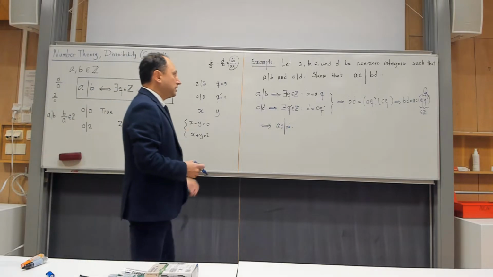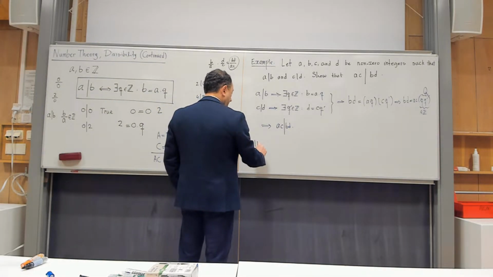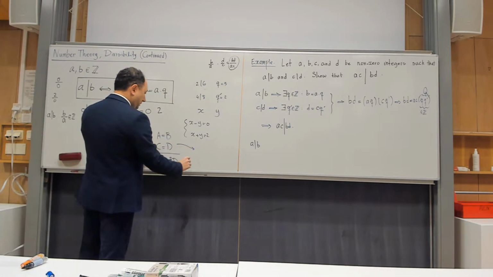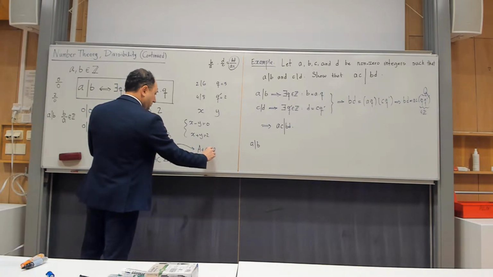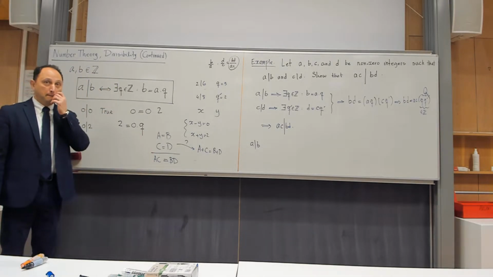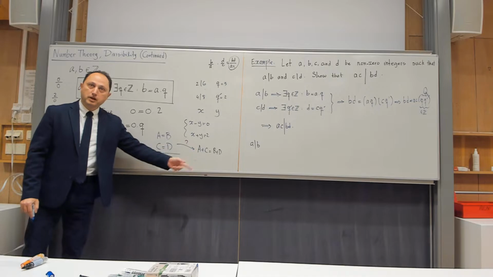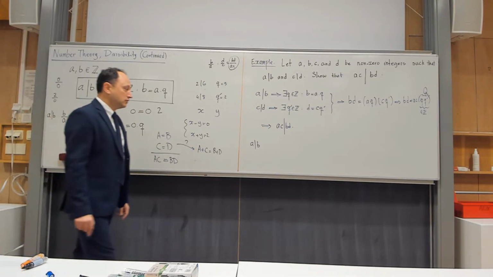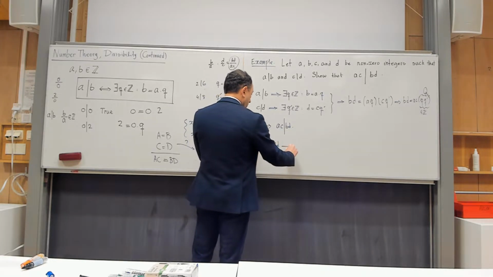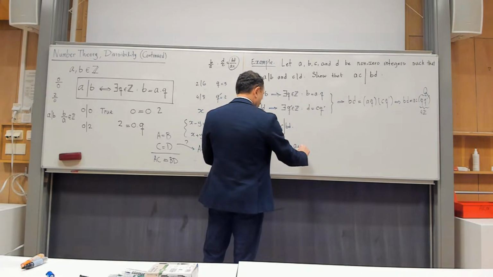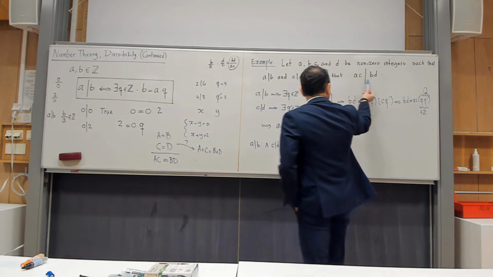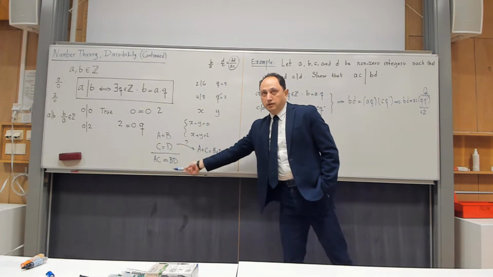Okay. What do you think about this? Do you think I can also conclude this? So inequalities, do you think I can conclude this as well? A plus C is equal to B plus D. Do you think that I can conclude this one as well if I give you these two? Yes, for equalities I can also add side by side. Yes? But what do you think? Do you think that I can also add this relation side by side and conclude that A plus C divides B plus D? So you see, this property is similar to the property of equality.